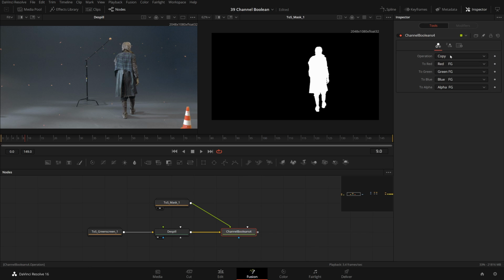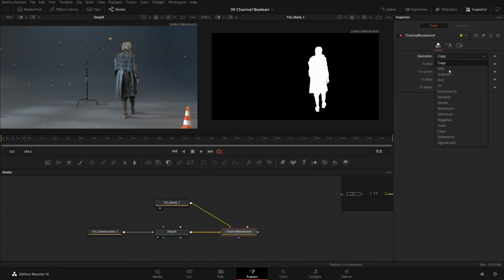And now I can just multiply this channel here with my background, and multiplication with the mask means that wherever the mask is 1 or white, my pixels stay in place. Wherever the mask is black or 0, I get 0, and in between I multiply the value so that semi-transparent areas are also correct.